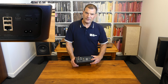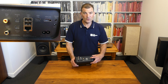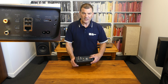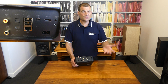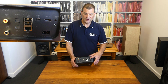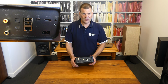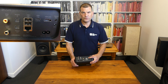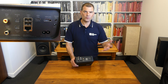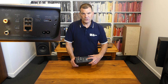The boring basic stuff: figure 8 power input, and above that an IR input and a 12-volt trigger out. That's all by 3.5mm. Beside it is an HDMI for audio return channel, obviously from a television. Again, with the fact that it will also decode Dolby Digital, it means that the setup and things associated with the TV are simpler, and its connection for the purposes of using this extremely good DAC means that even the television and television broadcast or YouTube or whatever you're watching is going to sound significantly better passed through this product. Beside it is a USB-C, and that allows for, I guess, direct connection to a more modern laptop or computer. Then we see a stacked network connection. Again, I mentioned it was gigabit, and 2 USB inputs.